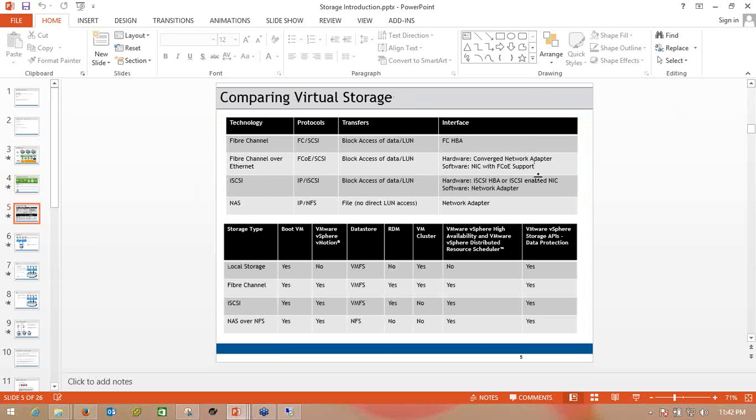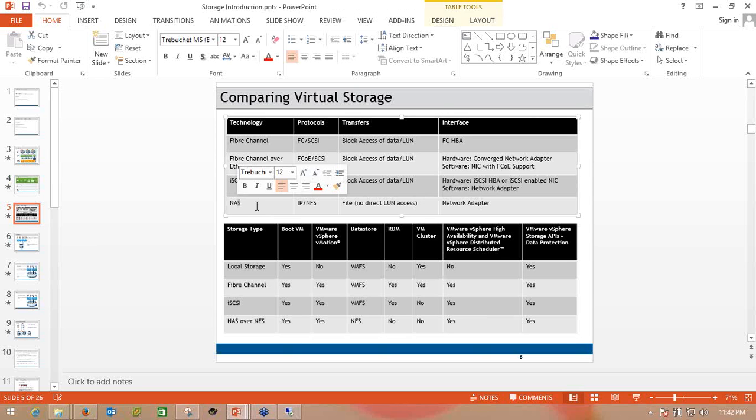When we use iSCSI, in that case IP and iSCSI protocols are used. In that also we use block access, similar to FCoE and Fibre Channel. In this case, either we use hardware-based iSCSI HBAs or iSCSI-enabled NICs.